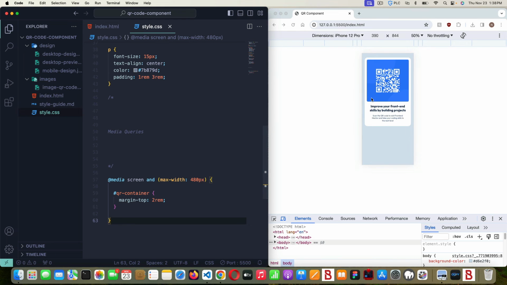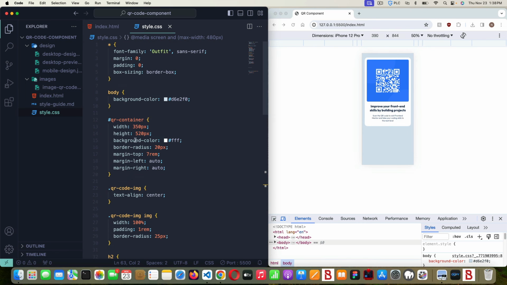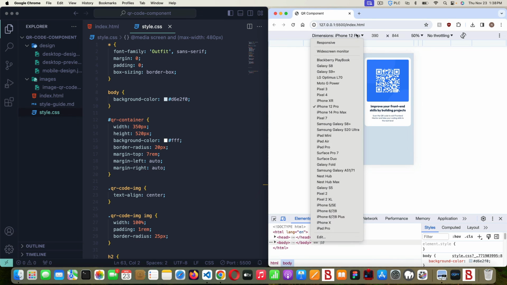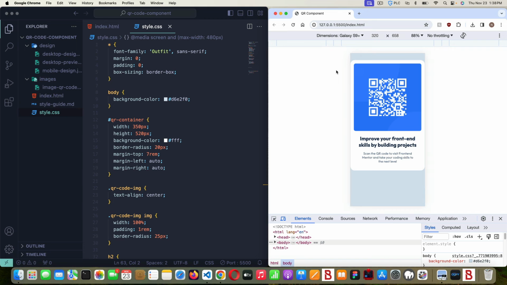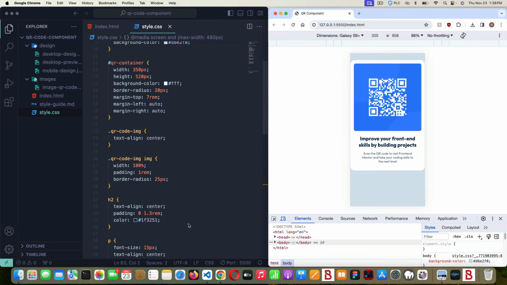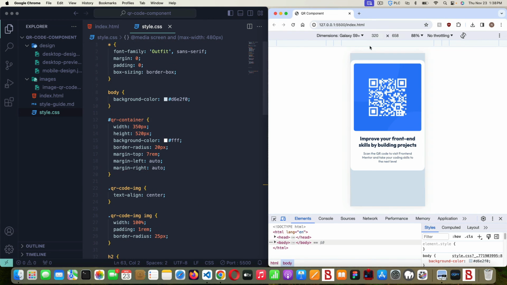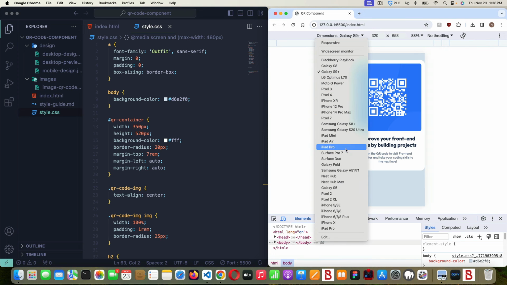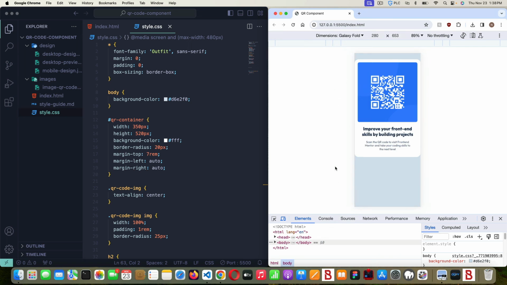And then the only problem that we're going to have to worry about is that there are some phones out there that have a screen width smaller than 350 pixels. Off the top of my head, it's like the Galaxy S9 Plus. It's got 320. And then I know that the Galaxy Folds are 280 pixels wide, so that just looks not right.